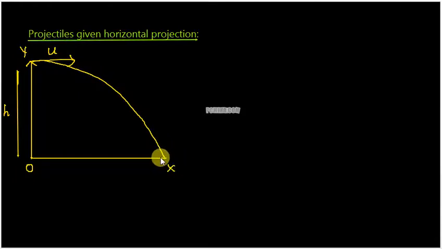So let us look at the case when it is given a horizontal projection. The best example would be like, suppose you're standing on the top of a building, right? So let this part be the height of the building h. You're standing here and you drop a ball. It is obvious you're going to drop it with just giving it an initial velocity along the x-axis. You will give it a velocity like this. But we know the path that it is going to follow is going to be something like this. So it's going to fall following a parabolic path.